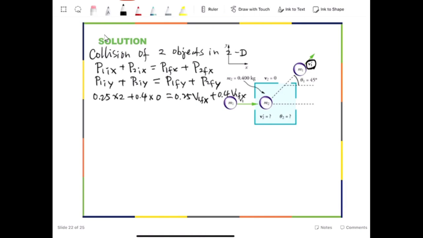The second equation can be written as well, which is 0.25 times 0. Why 0? Because initially, m1 is not moving in y direction. There's no y-component. So that's why 0 is the velocity in y-component. And of course, m2 is still not moving initially, which is still 0. And we have 0.25 v1fy plus 0.4 v2fy.